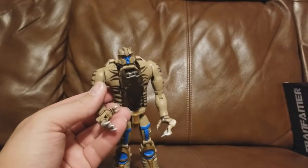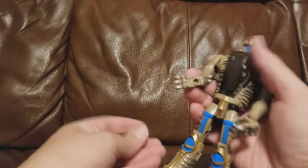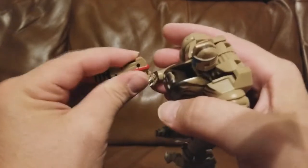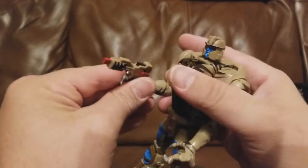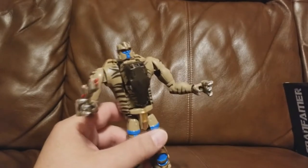But let's go ahead and add some of his accessories. Let's get his gun for one. So again, you have the hole right there, and you have the gun with the peg sticking out. You want to just put that bad boy there, and I'll give them credit compared to my Sideswipe when I had him. He holds his weapon really well. Pew, pew, pew, pew.